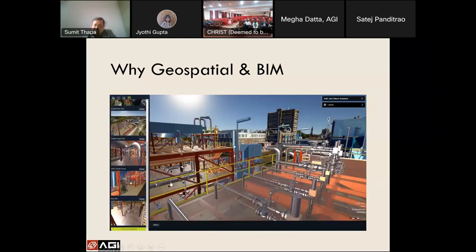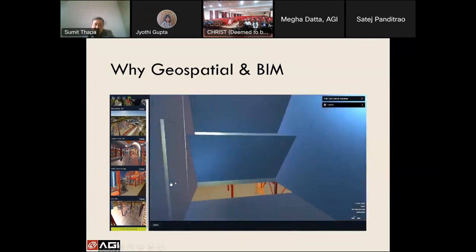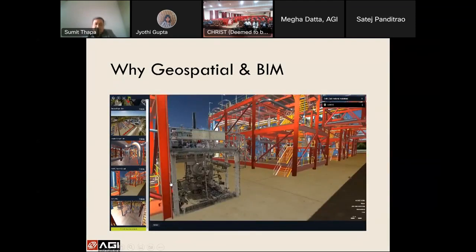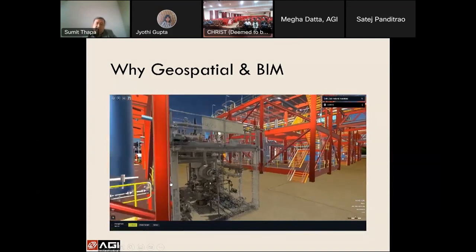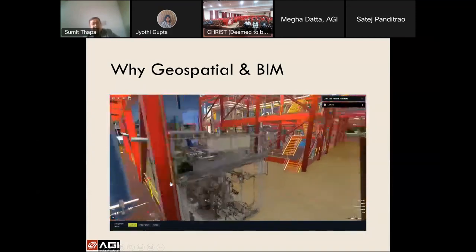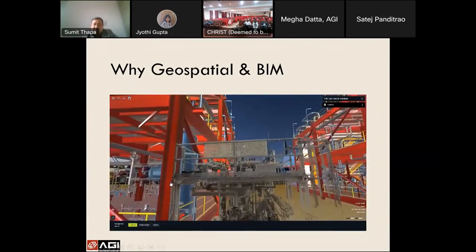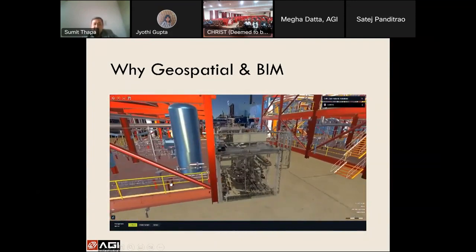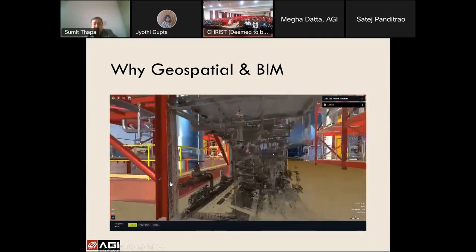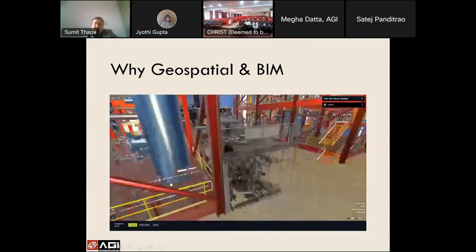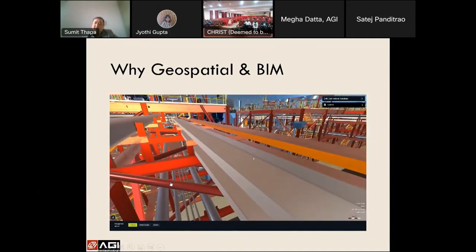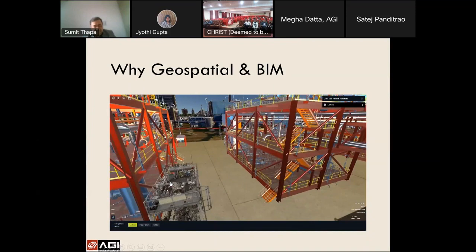Another example is operations and management, as we were talking about. If you incorporate a BIM model in GIS, you can have the actual data of that particular plant. In this case, the actual laser scan of this plant is available, so you can see how you have planned for this plant and how each and every component actually looks in the plant. This is what is present on that particular structure, and it has been scanned using laser scanners.